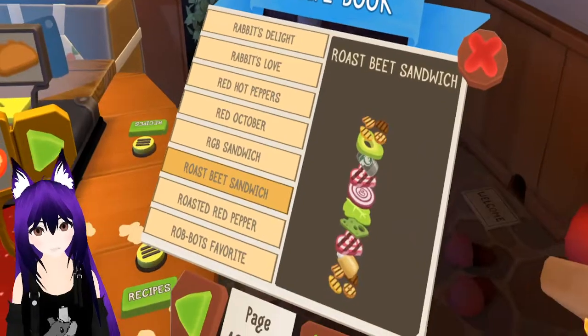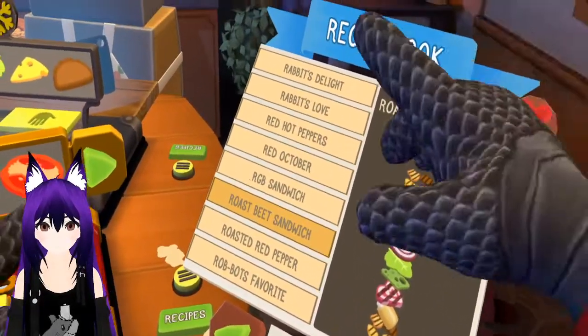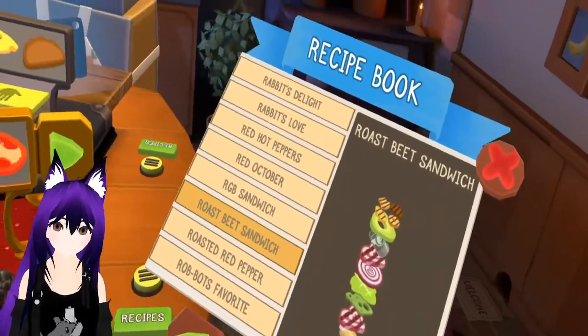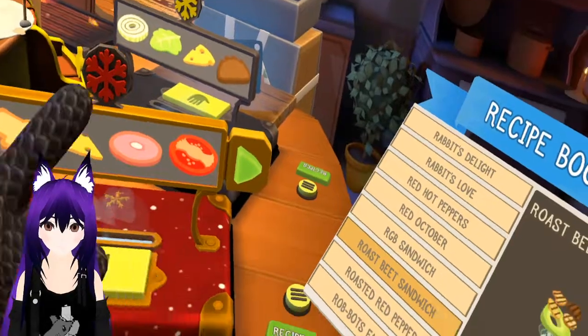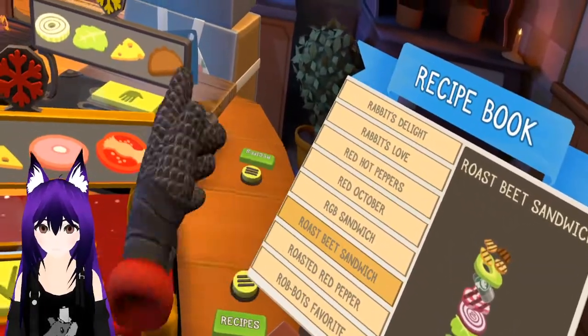Roasted beet sandwich. Any bread toasted. Mayo, heart, grilled, green cheese, lettuce, red onion, then heart grilled, spice, avocado, and whichever bread you use grilled.